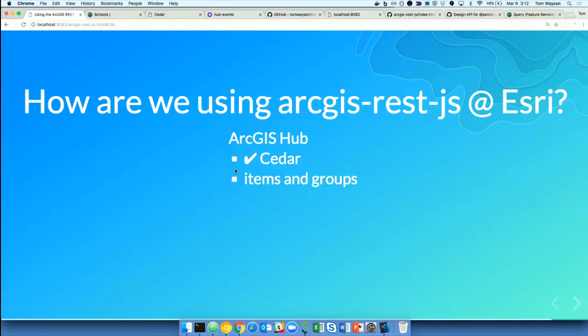I think Dave kind of briefly mentioned this. We have some Ember services to query items and work with groups and administer groups. Inside the Hub, we have some Ember add-ons that we've released so that you can already use those in any Ember application. If you were at our workshop yesterday, you got to use those. One of the next things we're working on is taking the code that's in those. Most of it, at least in terms of items and groups, is already in REST request. So we moved it over.